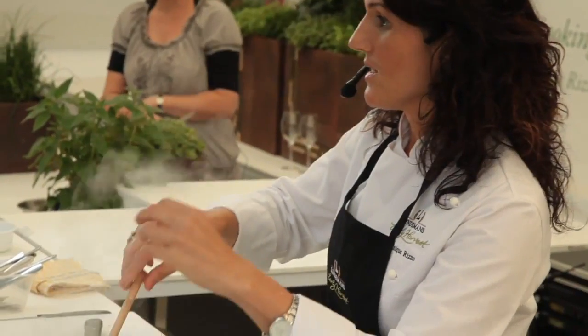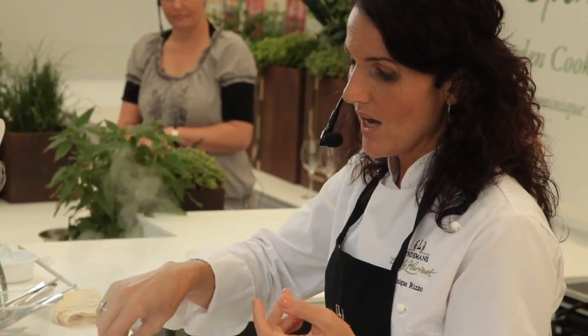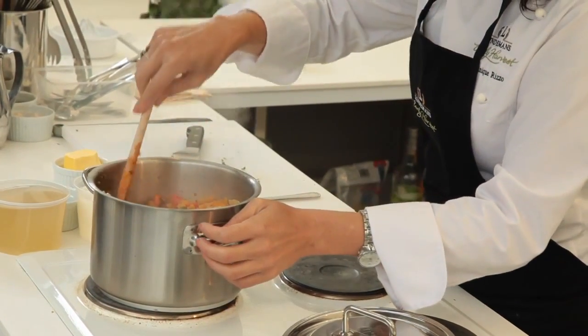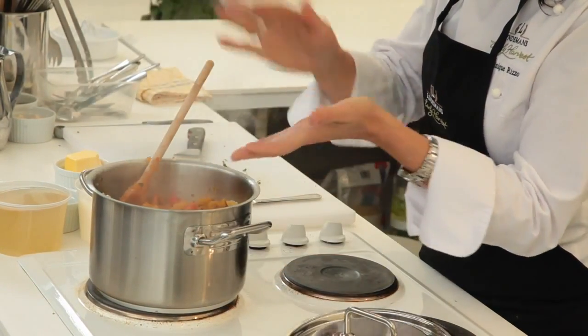So all I've done with this is sweated off a little bit of onion in some butter. Then, as you saw, I went in with the diced up pumpkin. I prefer using, I think America calls it Queensland pumpkin. I call it Jap pumpkin, Queensland pumpkin, which is your red, your white and green. I find it very sweet, and I love the texture of the flesh. And so tomatoes, onion, pumpkin.